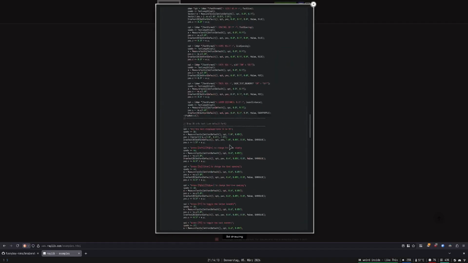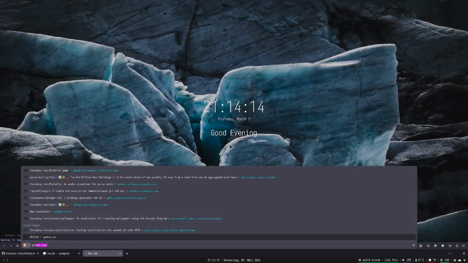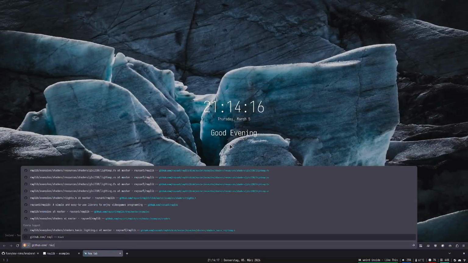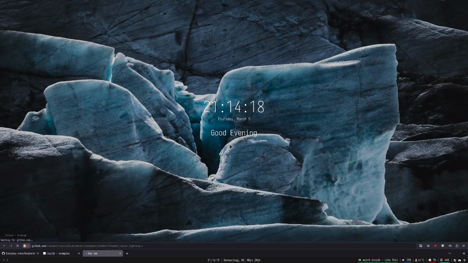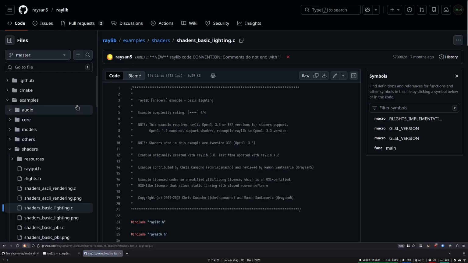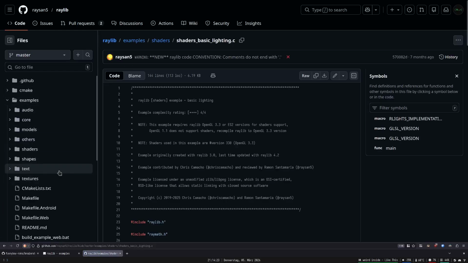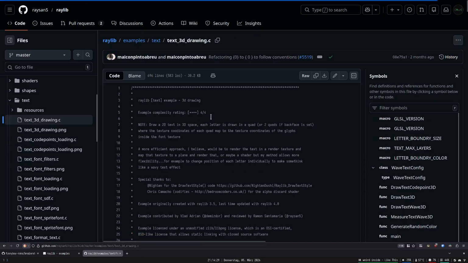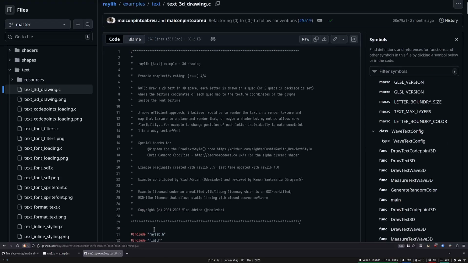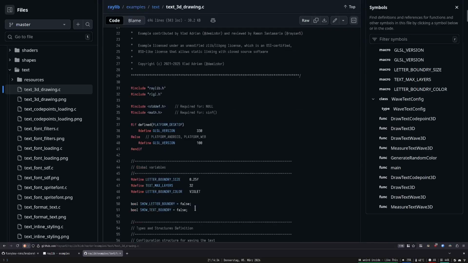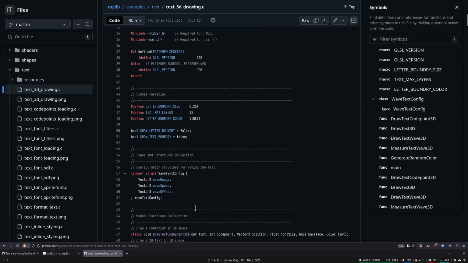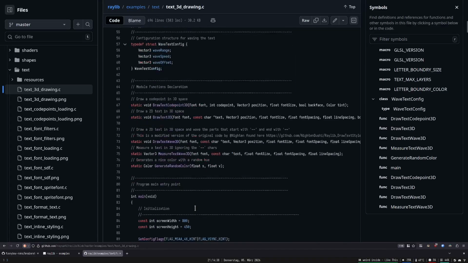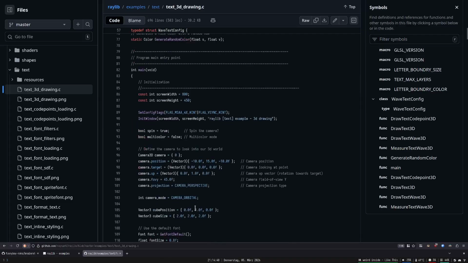Let's open this example on the GitHub. GitHub.com Raylib examples. That works. And then this is under text 3D drawing.c. I'm okay with just copy pasting a lot of this, because might as well.